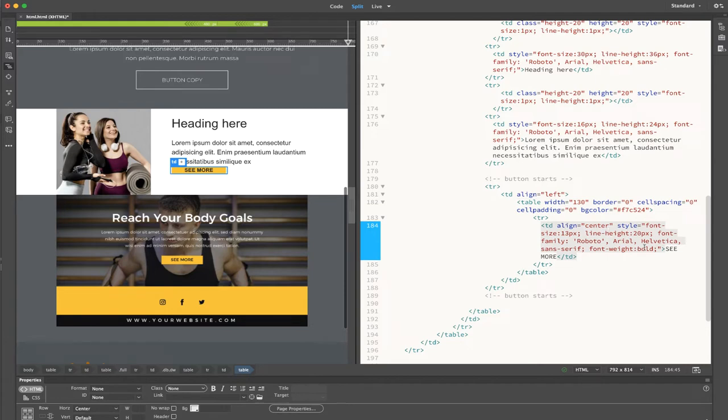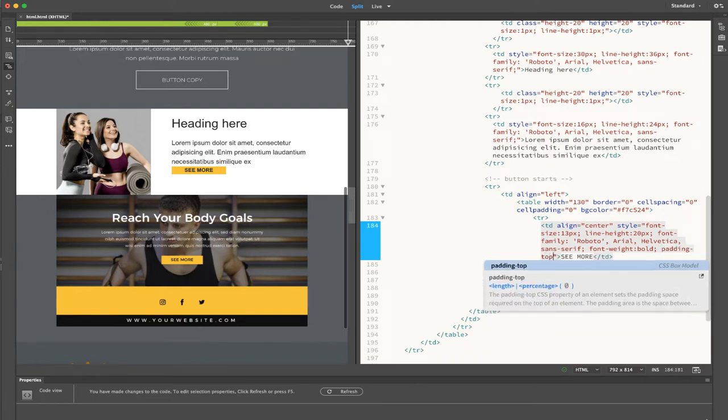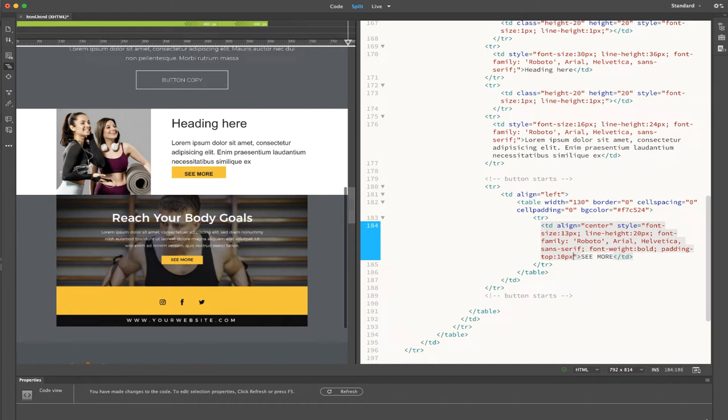I'll give it some padding up and down to just make it beef up a bit. Padding top should be some like 10. That's gonna make it too big. Half that. 5 pixels.